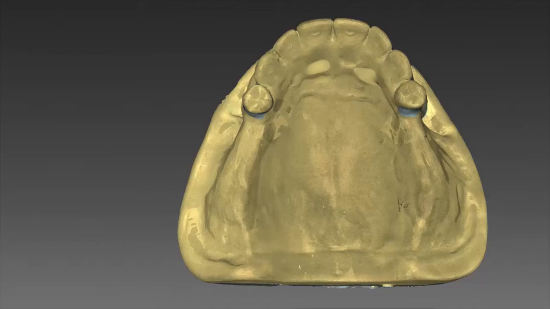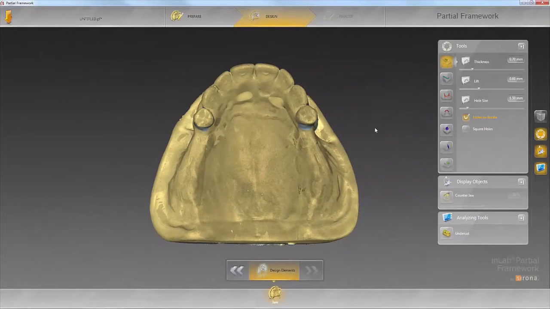So let's start by using our retentions, our grids, and with this it gives us again a lot of control. We can control the thickness, the lift, how far off the tissue we want it or how much relief underneath, the hole size, how big of a hole we want in our retention, do we want holes on the borders or do we want square holes or round holes.